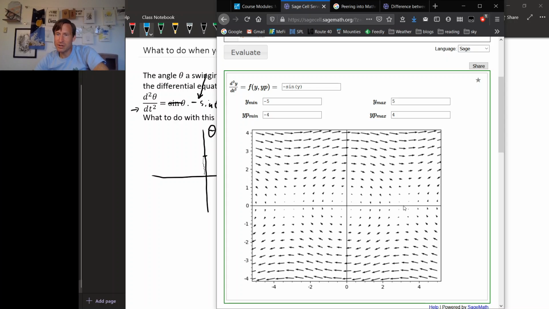There are more equilibria here and here, so this is where theta is plus or minus pi, and this corresponds to the pendulum being straight up. If the pendulum is perfectly balanced straight up, then it actually won't move at all, although if you give it a slight bump, it will sort of drift down into this region and then start going around. So for many second-order differential equations that you can't solve explicitly, if they're autonomous differential equations, you can at least draw a phase plane and then understand the qualitative behavior of solutions just based on following the arrows around.